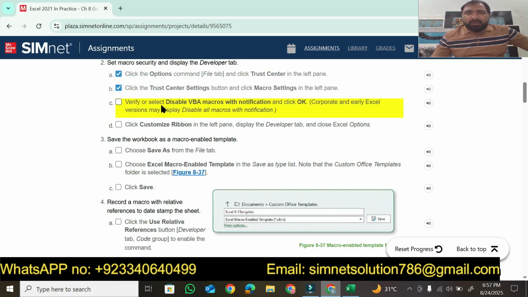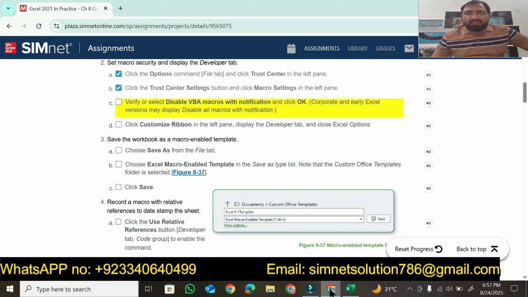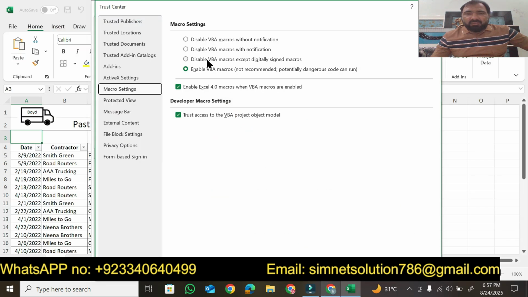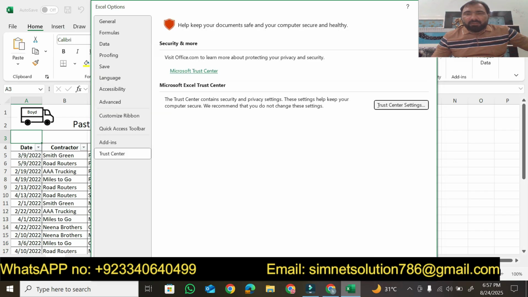Then verify or select Disable VBA macros with notification and click OK. Then click Customize Ribbon in the left pane and display the Developer tab. After that, simply press OK.